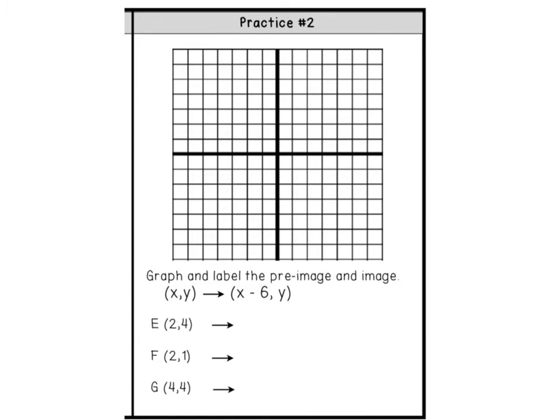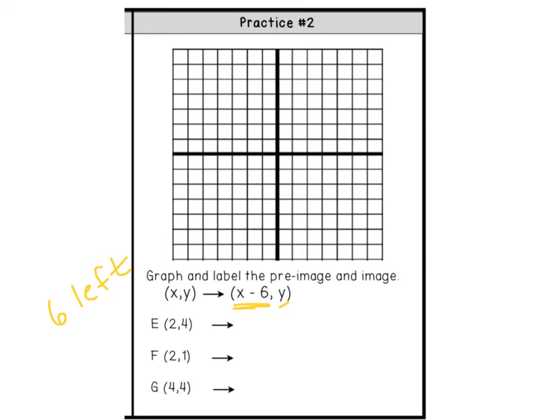And let's move on to our final practice, practice 2 on the video. And let's check out the rule here. So our rule is on the x value, we're going to subtract 6. So that means we're going to go 6 to the left. And our y value will stay the same. So we're just going to slide the figure 6 to the left.